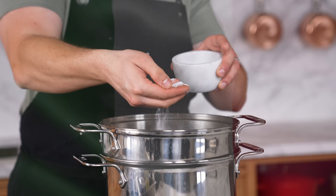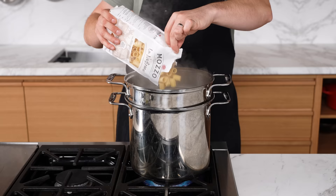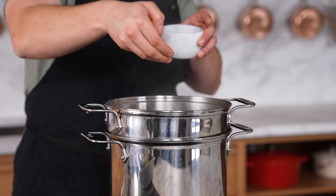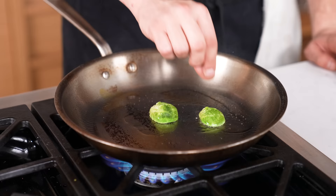Not generously seasoning your pasta water — the Italians are watching you closely, and this is one thing I don't mess around with. Your pasta will always end up feeling somewhat under-seasoned if the actual physical pasta itself isn't seasoned. Season your pasta water aggressively — it should be very salty, some will say as salty as the sea.